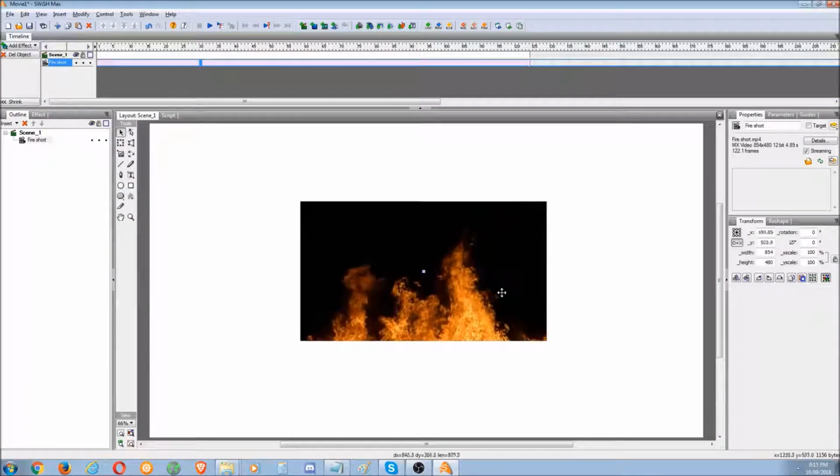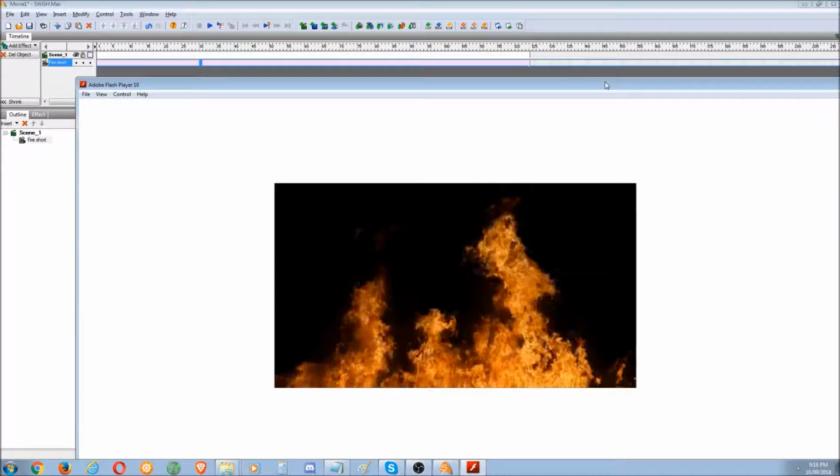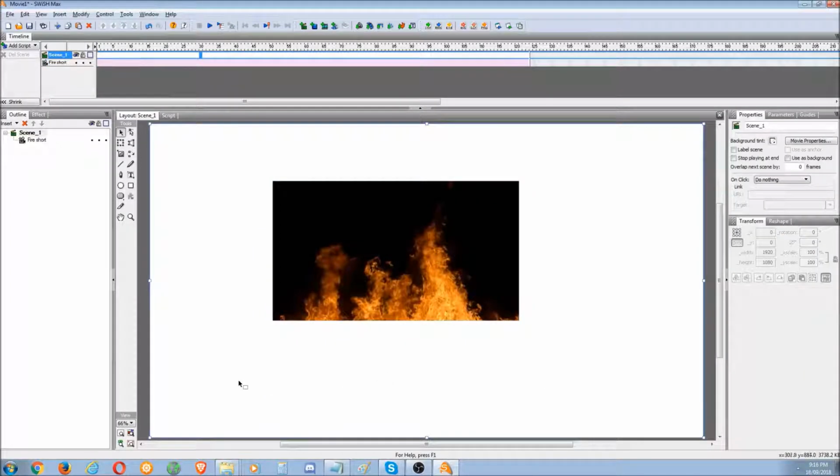So here we have a video. So watch, we'll play and it'll play the video. We've imported a video. You can import video, graphics, effects, explosions, anything you want. Now this isn't good for making games and websites or anything because the file size will be huge. This is very good for animations, and there's one way how to do it.